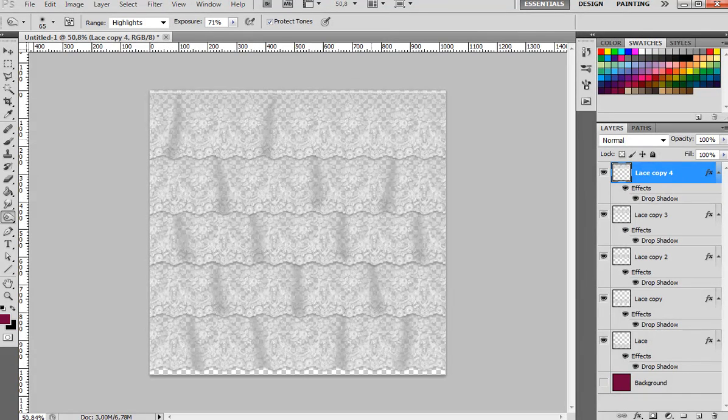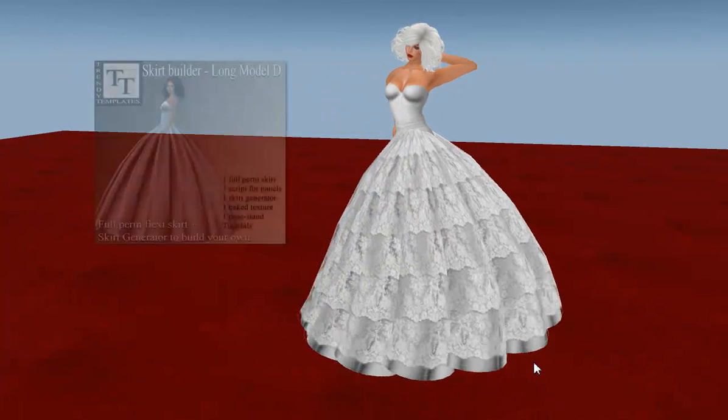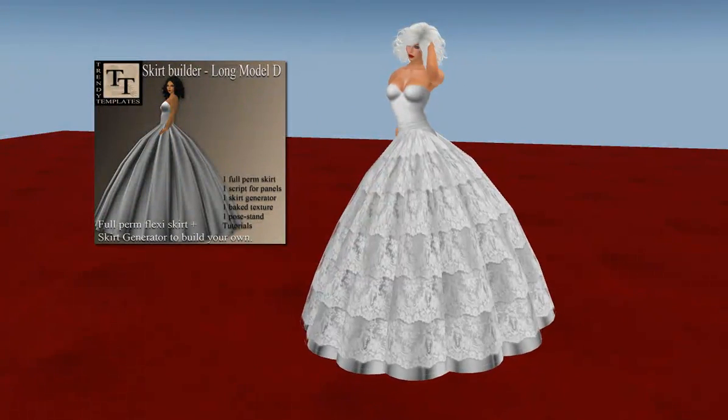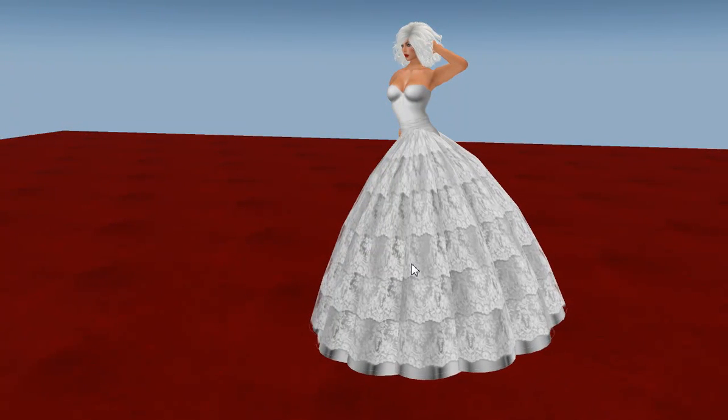Now you can save it as a PNG file, and you can use it in your skirt in Second Life, and you will have about this effect. I used skirt generator D, I think, here, and that is a double one, and I used the top one specifically for this skirt.